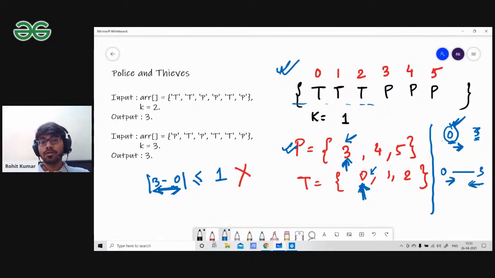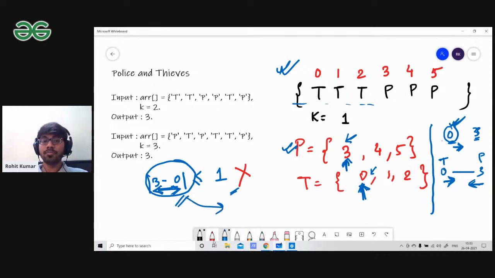So I am going to go with this approach. I'm going to increment my police pointer, because decrementing my thief pointer I don't think will help me. Oh, just a second. Sorry, my bad. This is the police pointer and this is the thief pointer. I was saying the reverse thing, but you got the idea, right? We have calculated the difference 3 minus 0, which we saw is false.